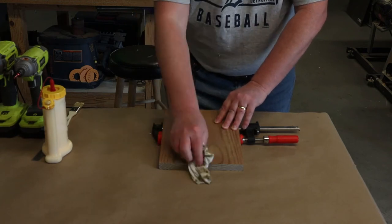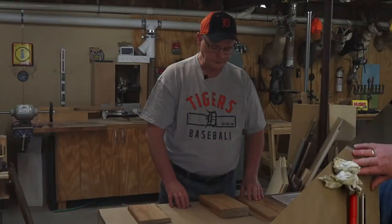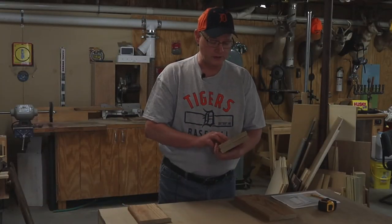Okay, we'll just let this sit and dry and move on to the next piece. Okay, so these are our two side pieces.